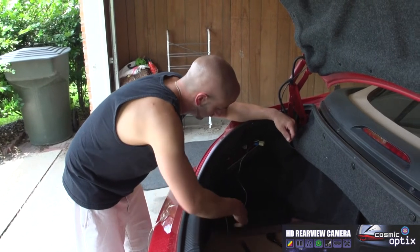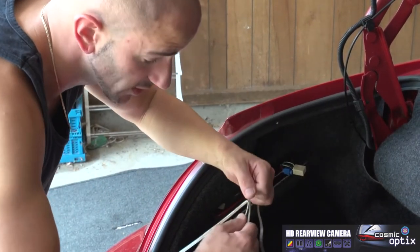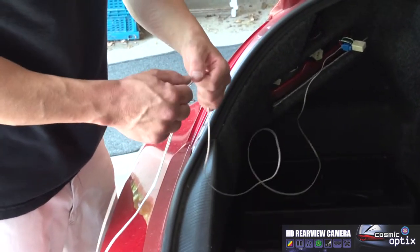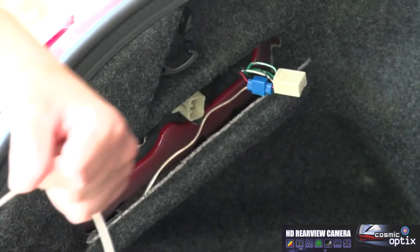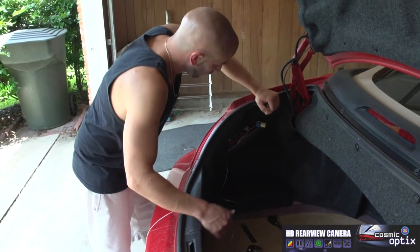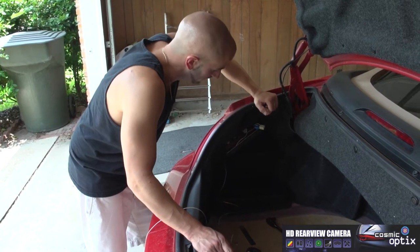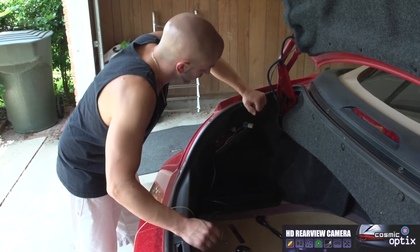So now what we're gonna do is, you have your two wires of your speaker wire. We can actually go ahead and strip this off. Because for this aspect, we don't want to use a ground that's gonna run over 12 feet to the front for the camera. So on this car, we're gonna do two separate grounds. One we'll do in the trunk for our actual backup camera. The second we're gonna do in the front quarter panel for our screen.